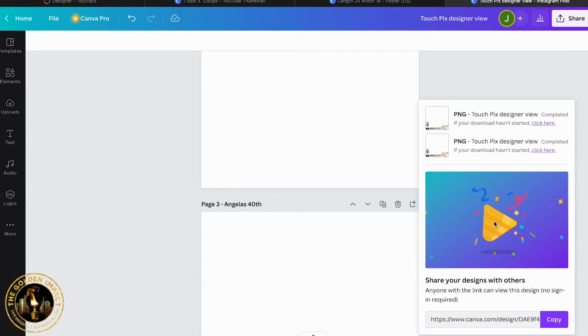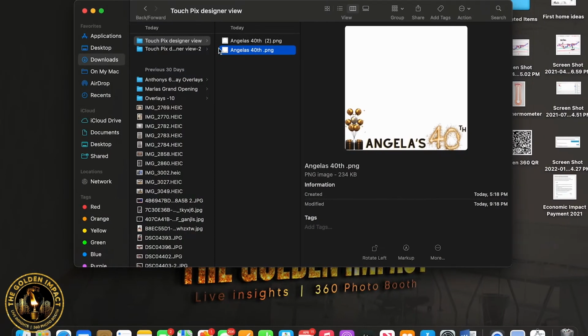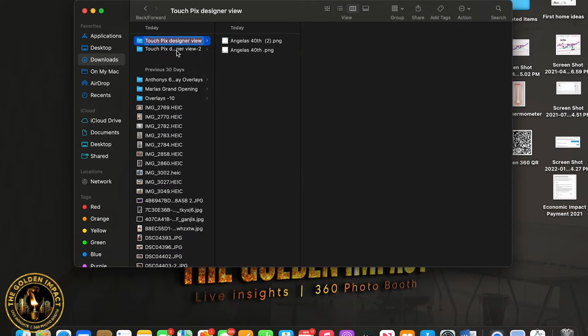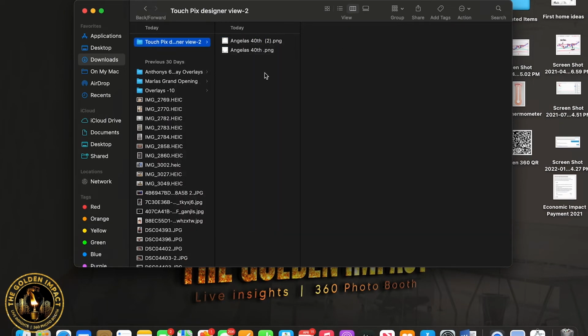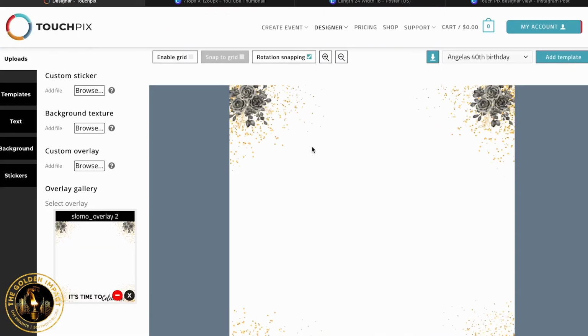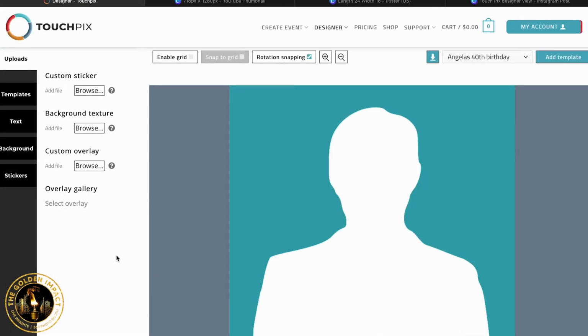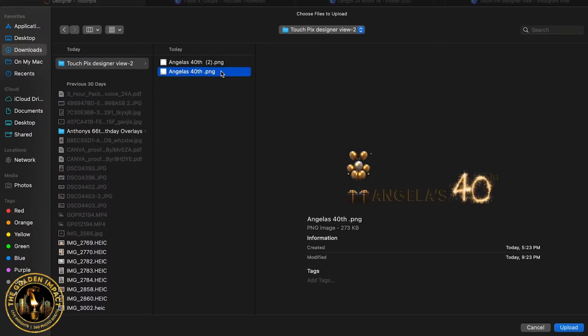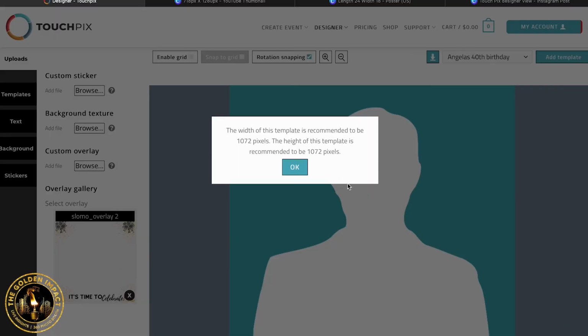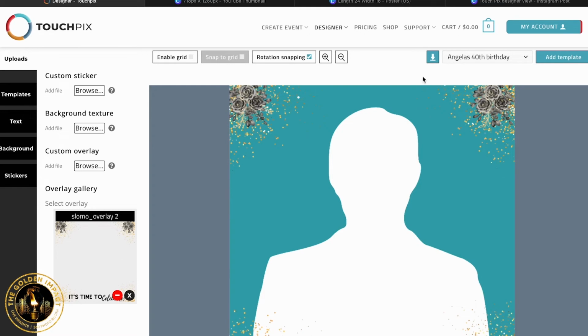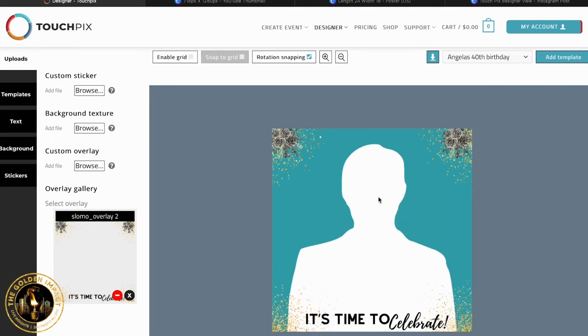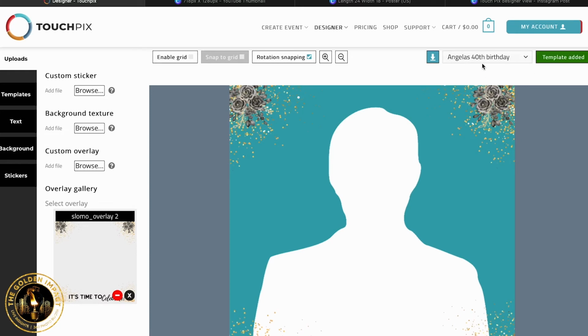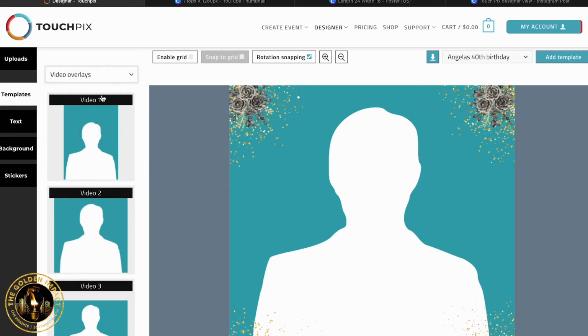So as it downloads, you're going to go back to the same spot, that overlay, and you can see how one has a white background and one has the clear, transparent background. That's the one we want. So to get rid of an overlay, you hit the minus sign, and to input the overlay, you choose upload, click it, and then you'll see it on the chart that they give you and what it will look like. Zoom in, zoom out, and let's go ahead and do another one.